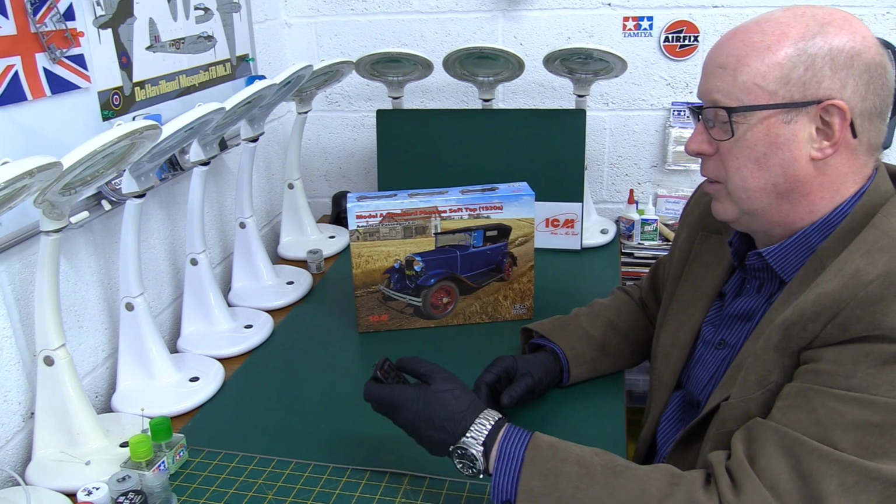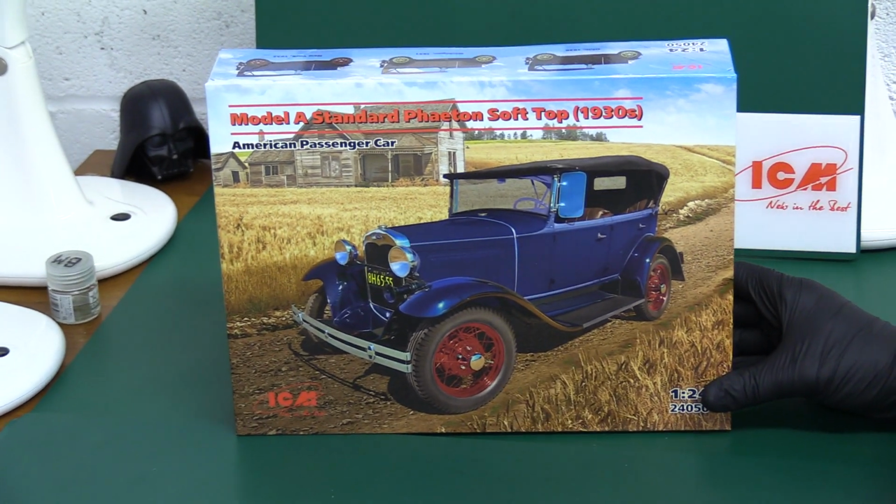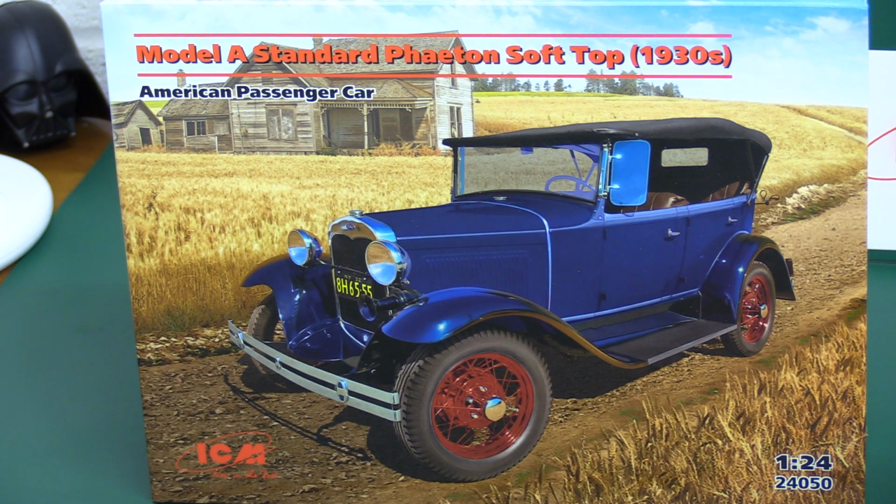Let's just zoom in again so you can have another look at this. The only thing that made me chuckle when I looked at the artwork, which is excellent by the way, no criticism here, but I did look at this house in the background, and every part of the house is unpainted natural wood. And I just wonder how long that would last. I know that you get a lot of wooden houses in the States, very common of course, because they don't have the sort of rain and the weather that we have perhaps in Northern Europe or even Central Europe. But whether they'd have the whole house like that completely unpainted, I'm not sure about. I think that might need a lick of paint. But the car looks absolutely amazing, doesn't it? Beautiful, the red wheels as well, absolutely fantastic.